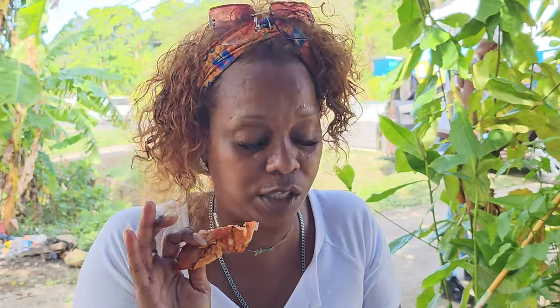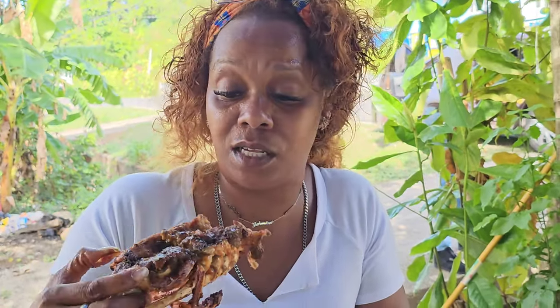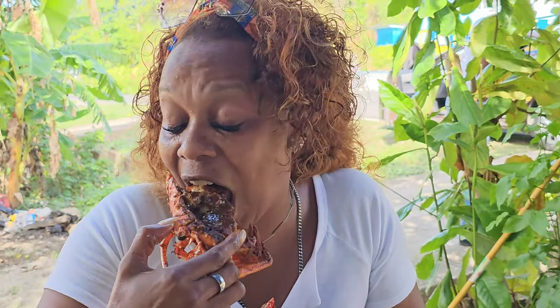you know, when you eat food and it's seasoned up good, and then you have the gravy and the juice and everything, and when you just lock your lips to the meat or the bone, you taste all the flavor seeping up from inside, so you know that the food is well seasoned. That's what I'm talking about. That's how you eat seafood. I'm a seafood lover. I love crab. I love anything in the sea. I don't care what it is, I gotta eat it. But this, I'm glad I was able to taste lobster like this, because all this picking with a spoon is not gonna work. This is how you gotta eat it.